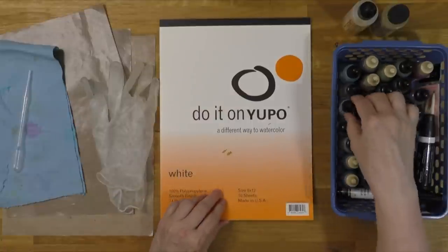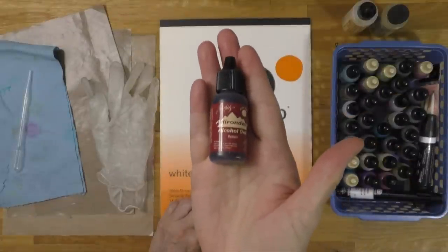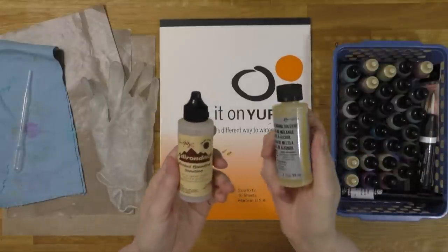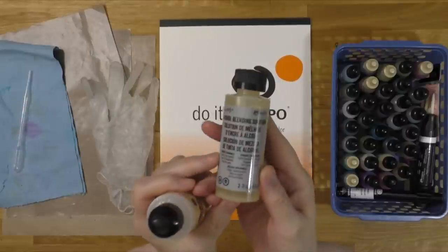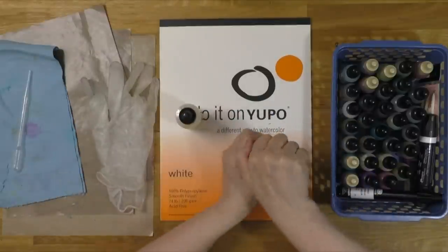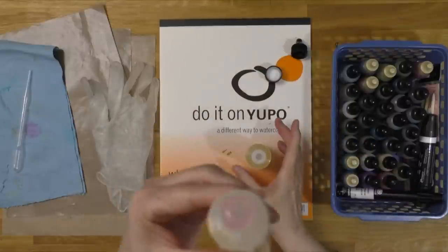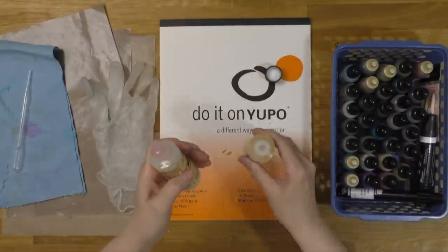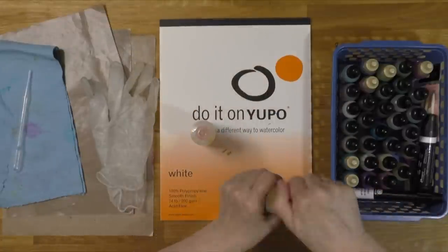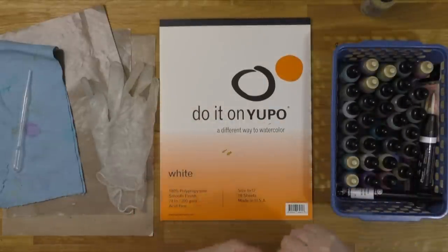I have my inks here. They're all by Tim Holtz, right? They're these little bottles. And I also have an alcohol blending solution. I'm running out, so I went and got another one. They changed their bottles. I'm going to show you the difference. It used to be like a spout like this, and now it's just a hole. So I'm not sure how this is going to play out, because I thought that the spout was kind of necessary. So I'll have to figure something out.